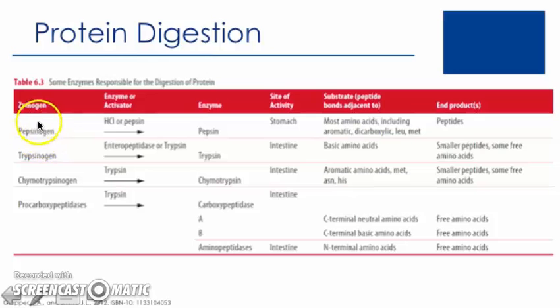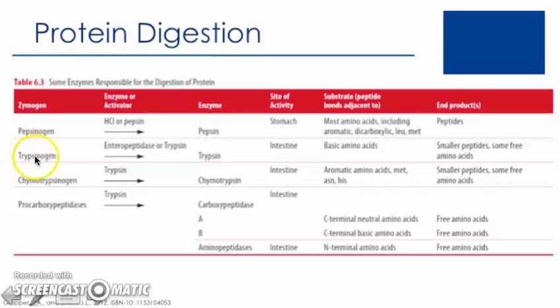So first we see pepsinogen, which we previously saw was released in response to increase in the hormone gastrin. Pepsinogen is converted to the active protease pepsin by HCl. It begins cleaving peptide bonds of amino acid chains in the stomach. Next, in the small intestine, we see activity of the remaining zymogens, trypsinogen, chymotrypsinogen, and the procarboxypeptidases. These again are released in response to increases in the hormones secretin and cholecystokinin.